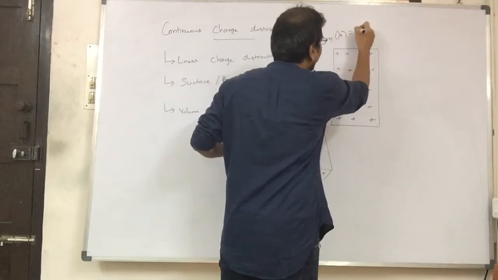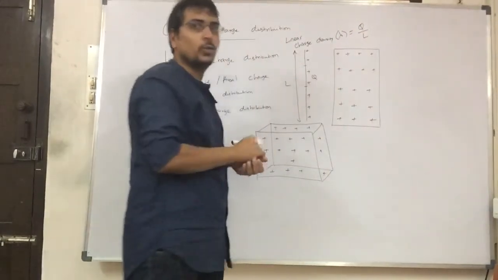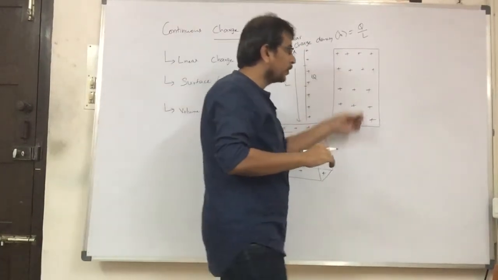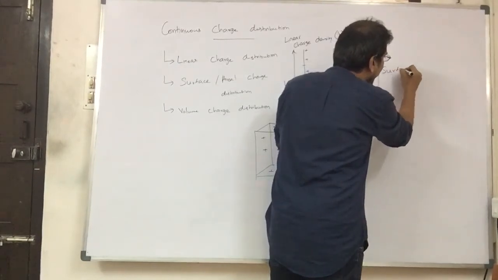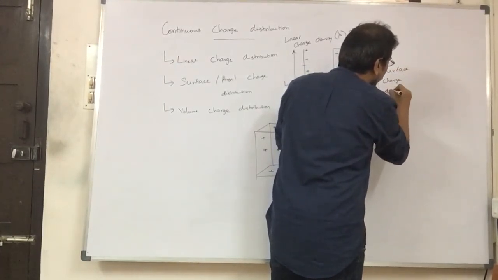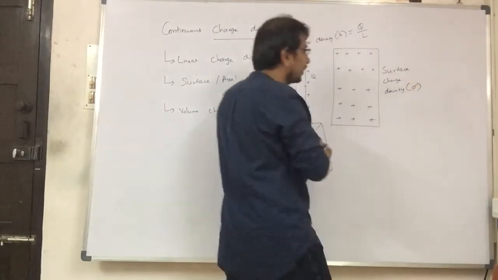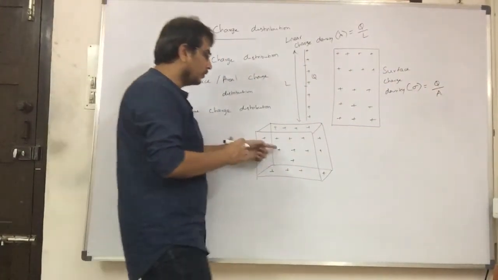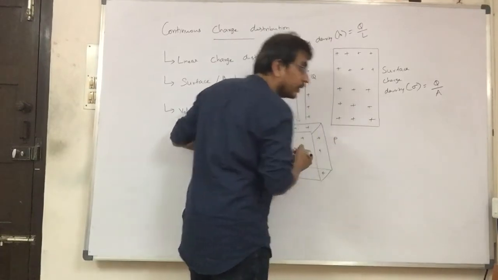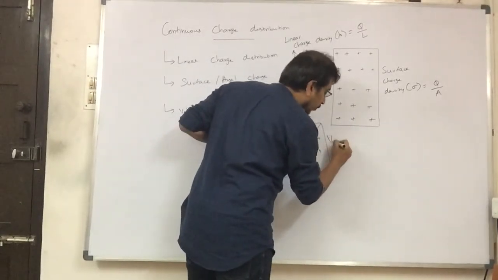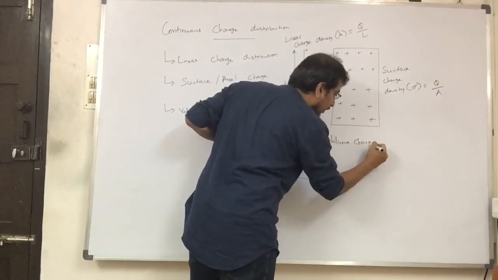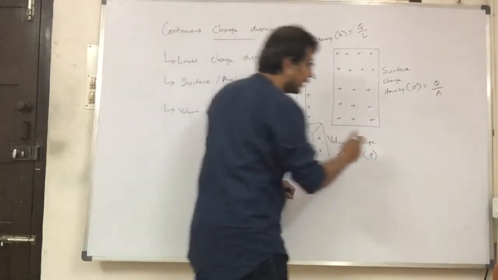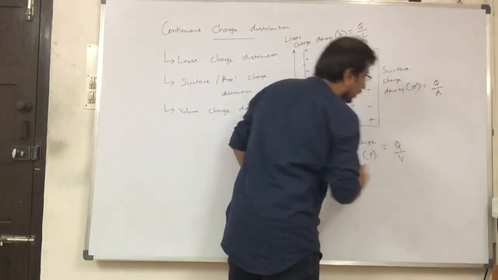So what is linear charge density? It is represented with the symbol lambda. It is defined as the amount of charge distributed over unit length. Similarly, for a two-dimensional shape, the type of charge density we are going to define is surface charge density. What does surface charge density mean? It is the amount of charge that is distributed over a given area A. Now for volume, we will define volume charge density, and volume charge density is represented with the symbol rho. It is defined as the amount of charge distributed over the unit volume.